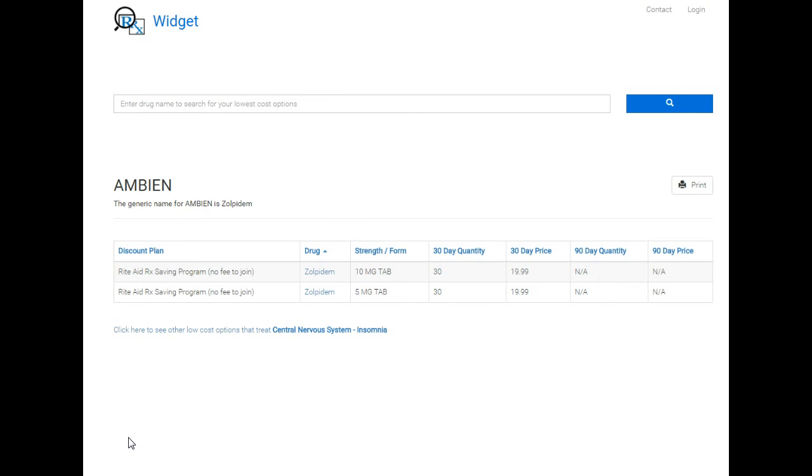Now, it's important that I do point out that in order for someone to be able to buy generic Ambien at Rite Aid for that price, they would have to go into Rite Aid, not present an insurance card, and specifically ask for their Zolpidem prescription under the Rite Aid savings program, of which there's no cost to join that program.